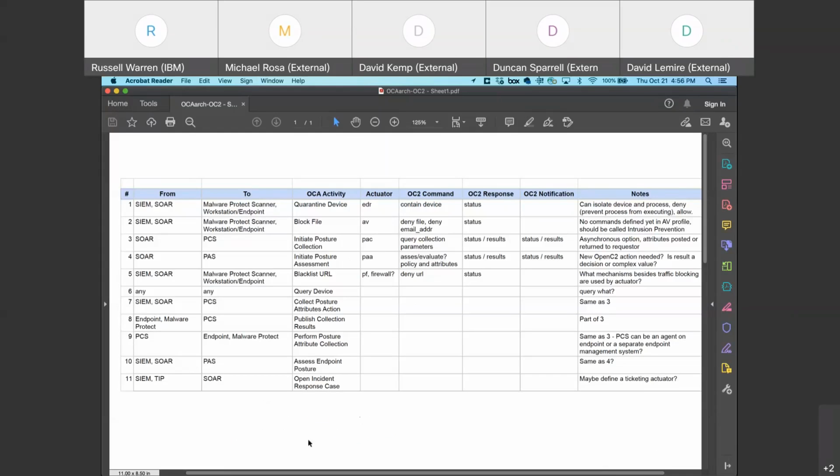Okay, David, this was extremely helpful. Thanks for pulling this together. I'll put this together with mine. Maybe I'll break this out like you did. I like what you did here with the actuators and then the command response and notifications. This is cool. So thanks for the improvement of my table.